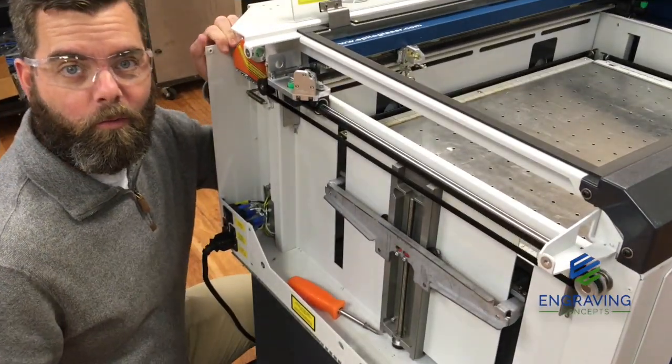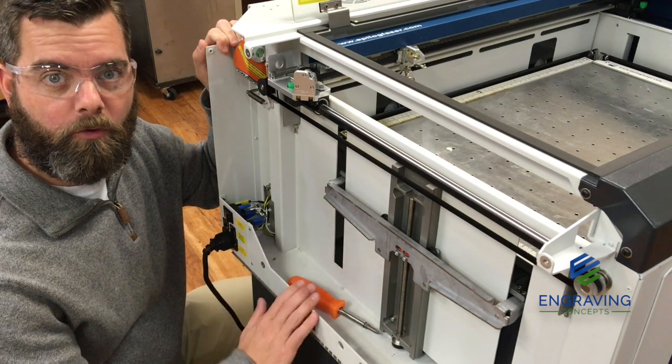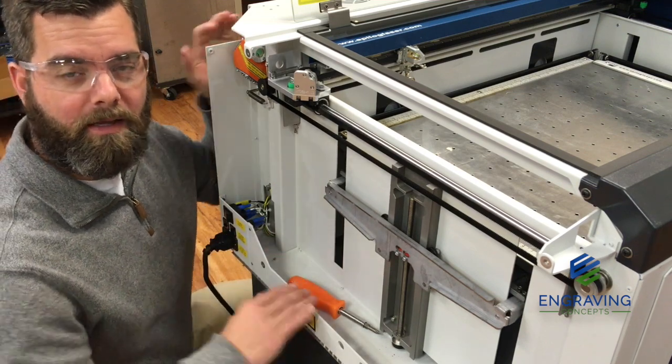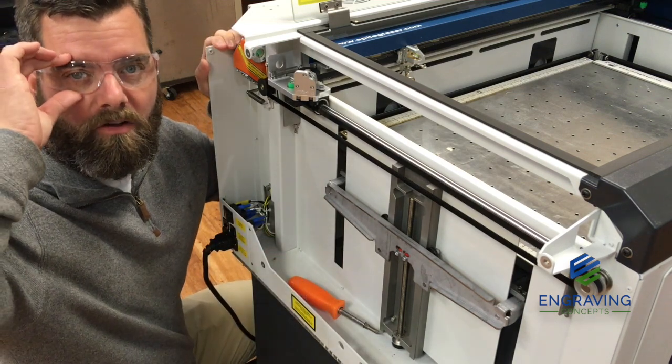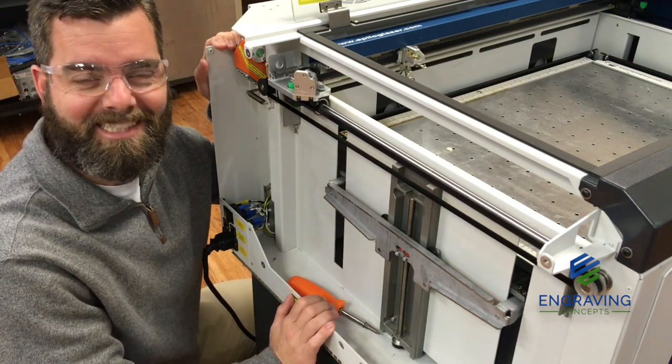Alright, so we have our machine powered up. We have the left side panel removed and the back side panel removed. And I'm being sure that I have my safety glasses on. All about safety. So let's get started with this beam alignment.